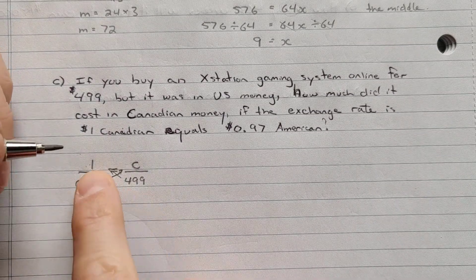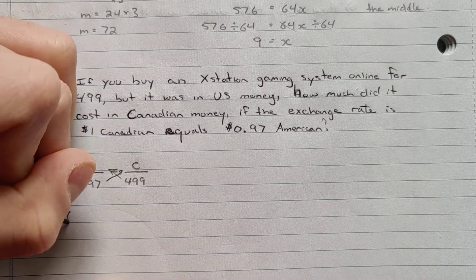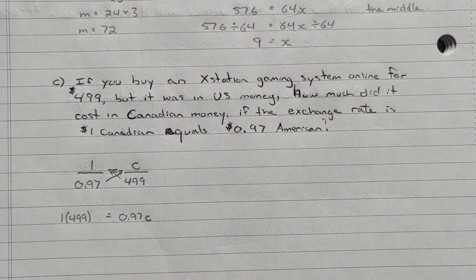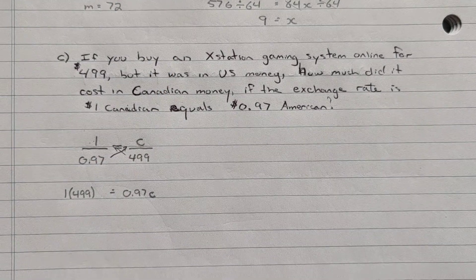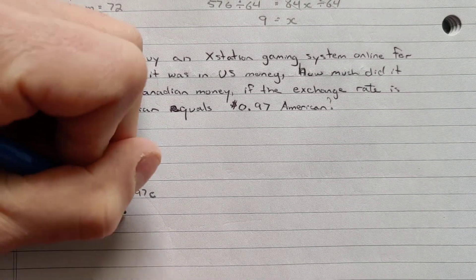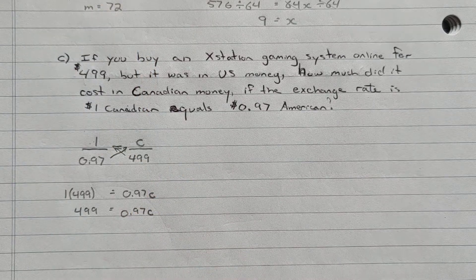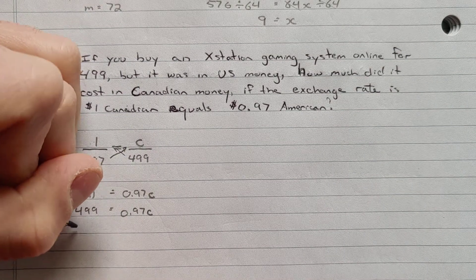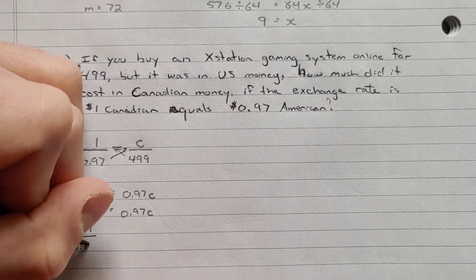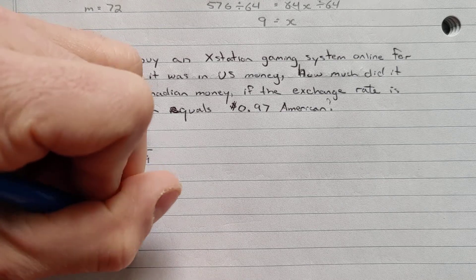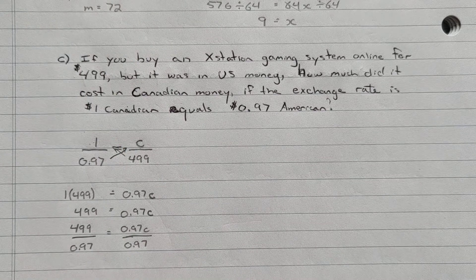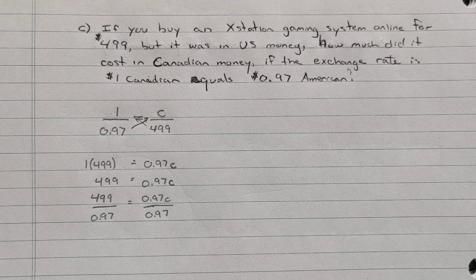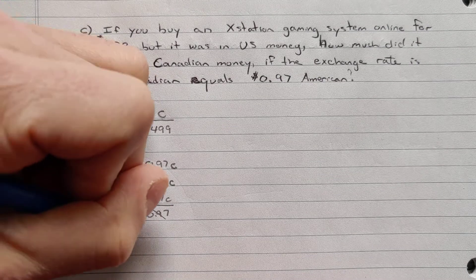And now we can use the cross-multiply method to solve this. So I'm going to cross-multiply here, and I'm going to have 499 times the 1, and on the other side, 0.97 times the C. 499 times 1 is just 499. And so that equals the 0.97 times C. And again, we're multiplying by 0.97, so to do the opposite of that, we'll divide both sides by 0.97. I'm going to write it this way, because this is another way you'll see it written, as a fractional division. If you do it this way, or you write it as we did above, both give you the same situation. This is just a little neater and cleaner in a matter of writing.